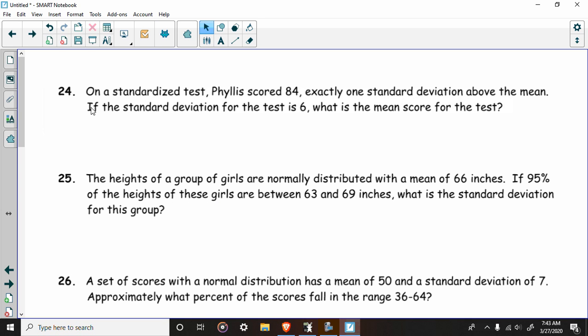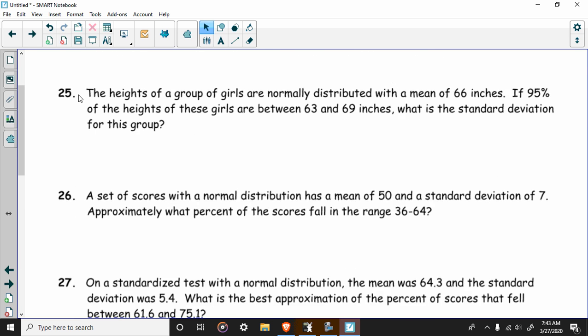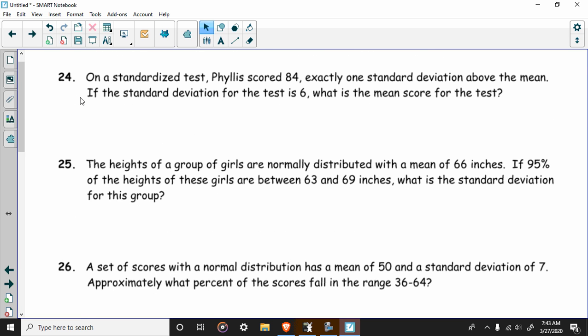All right, guys, last one on standard normal distributions. We're just going to go over to the last page, which is 24 to 30. I really suggest you guys try and do these on your own first, and then come back here and check your answers. But if you're still having a hard time while I'm going through them, if you have any questions, feel free to send them over and ask. So make sure it's recording.